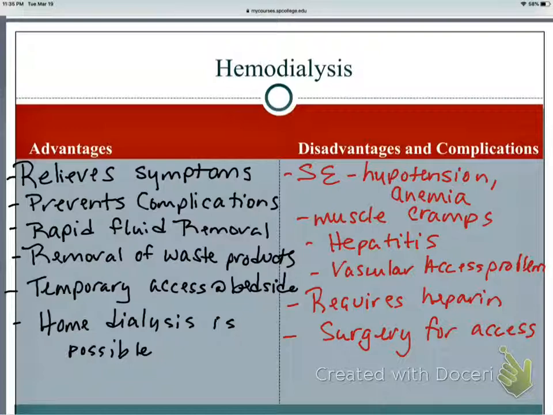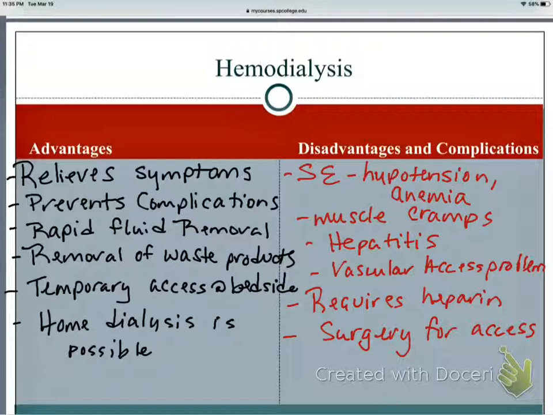So we can relieve some immediate symptoms when we give dialysis, but we also get complications. And we can try to prevent complications as much as we can possibly do that. We do rapid fluid removal with hemodialysis. So this patient has to be able to tolerate those rapid shifts in fluid. They have to be pretty strong cardiovascularly, right? Because it's definitely a stress on your heart. All that fluid going off your system and on your system, right? It does remove waste products. Of course, that's the goal of it, right?